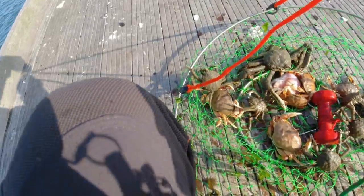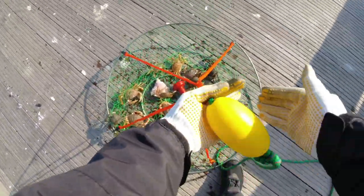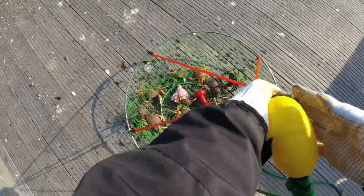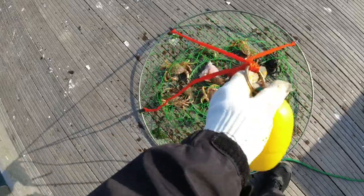Yo. Look at these rock crabs. Look at this. Yo, give me the jaw. Bring the black tail. Holy fuck. Yeah, we're gonna limit out like this. Holy fuck. Look at this. This one's big.